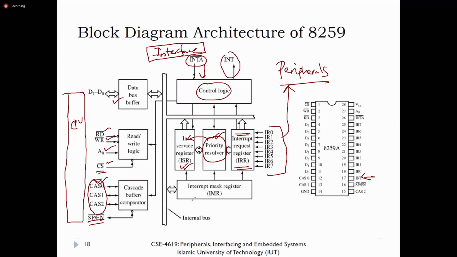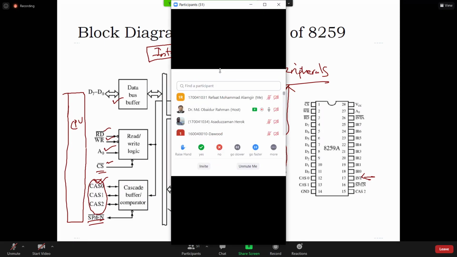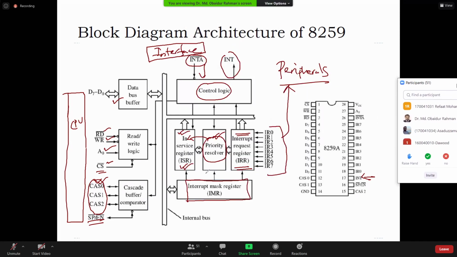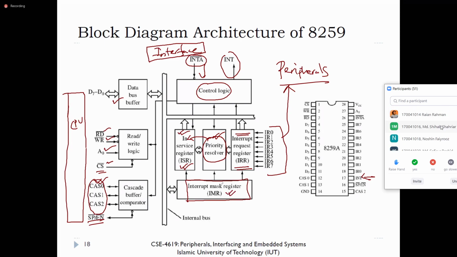And lastly, we have the interrupt mask register. Suppose one high priority interrupt is now in service, recorded by the in-service register. At that time, that particular interrupt type will be masked and stored here. If a low priority interrupt request comes, as we have a masked interrupt, the low priority interrupt will not be served.